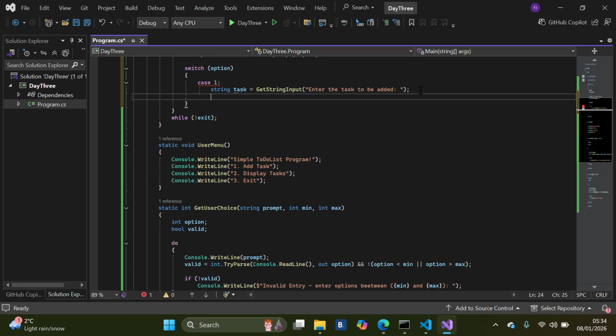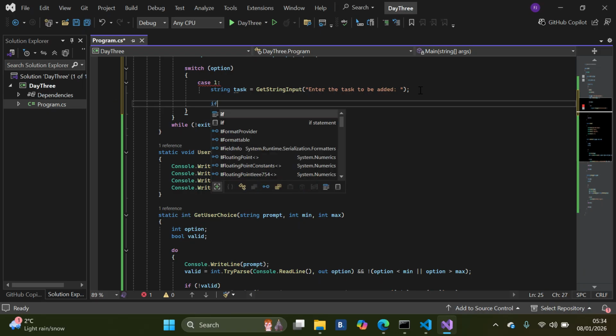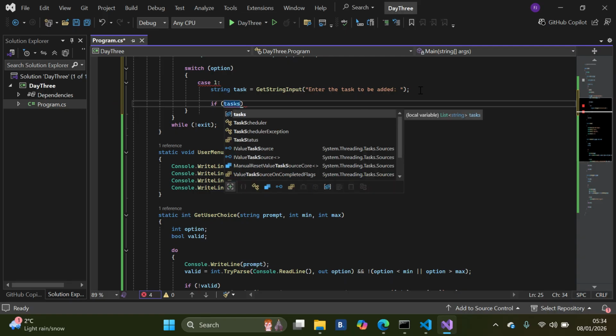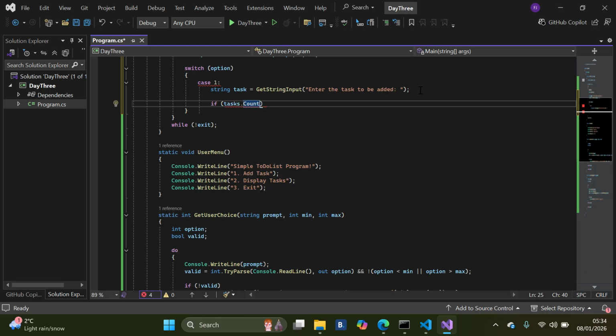So the next thing now is to check if the list is empty. So we say if tasks dot count is equals to 0, so it means that there is nothing in the list. It's empty.